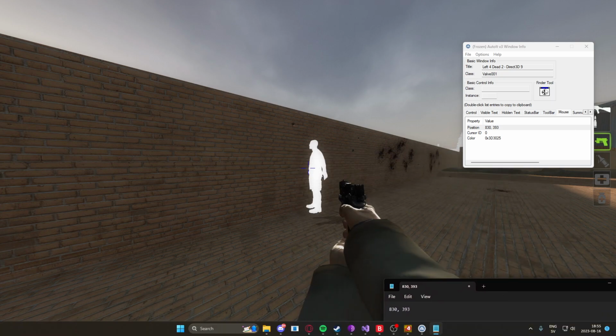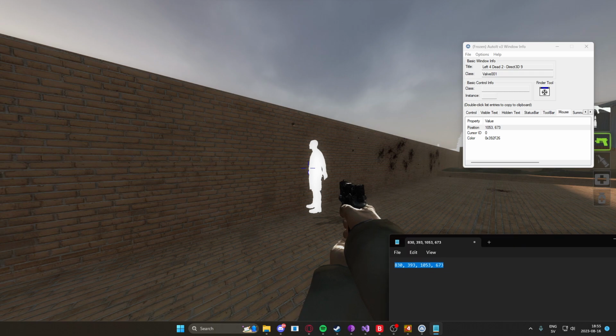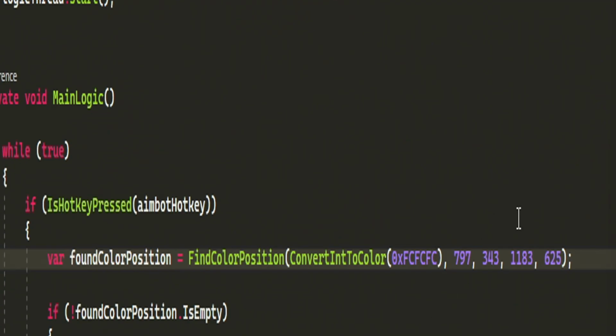You get the second position, which is, I want to maybe put it somewhere here. We also write down the second ones, and now we have everything we need. So let's replace these values with the new ones.